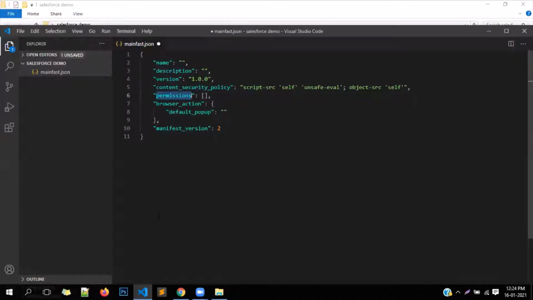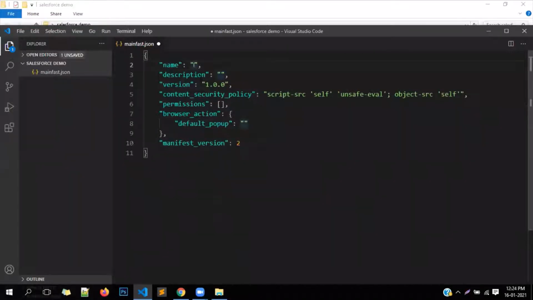Permissions we already mentioned, like tabs permissions and cookies permissions, and we will register the HTML page like popup.js. The manifest version is fixed. So first, it's all mandatory. Hello Salesforce, and the description is also Salesforce.